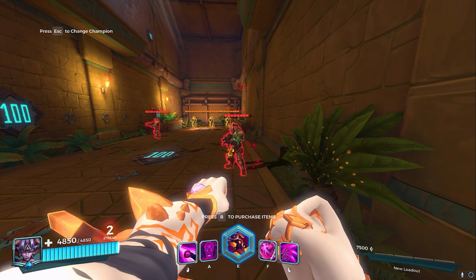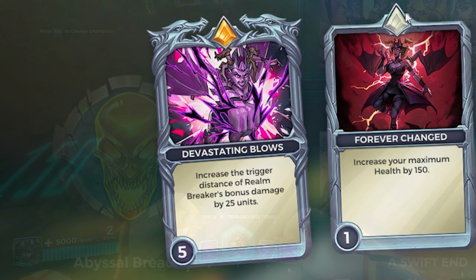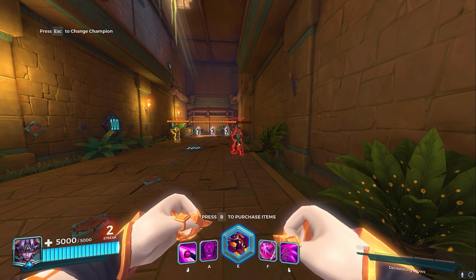You deal extra damage when enemies are within 20 units of you, which is a range that you can increase since 20 units is almost like melee range, right? So instead of dealing 125 and 375, you will deal 200 and 400 damage.